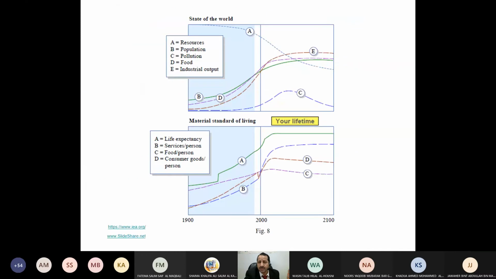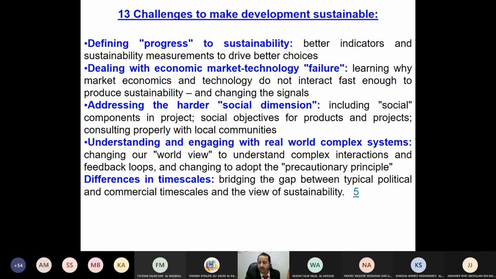Can we do it? There are many challenges. By the way, before I go to the challenges, you see the curve now is stable, linear. You can see here it's linear for the parameters. We can go for it if we decide to take this scenario. Now we have a few challenges. We need to address them while we are working to sustainably develop our activities, our projects, our solutions.